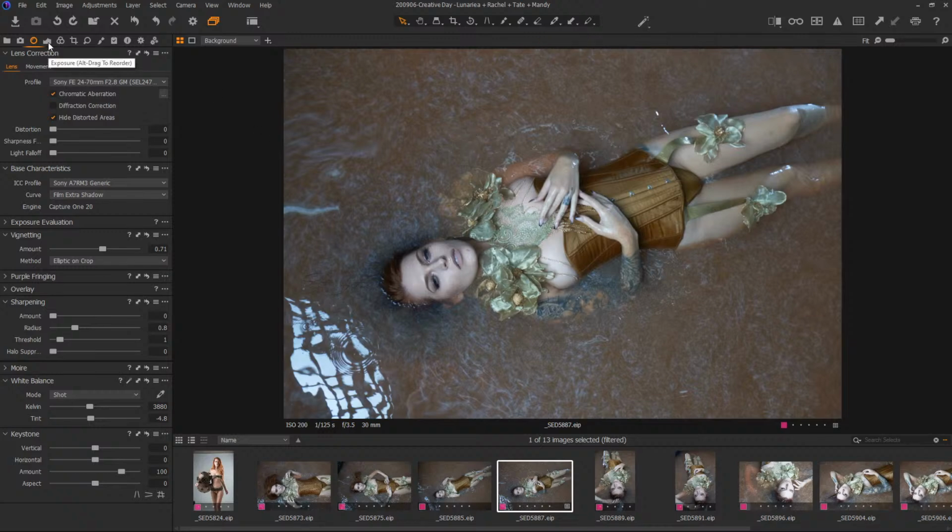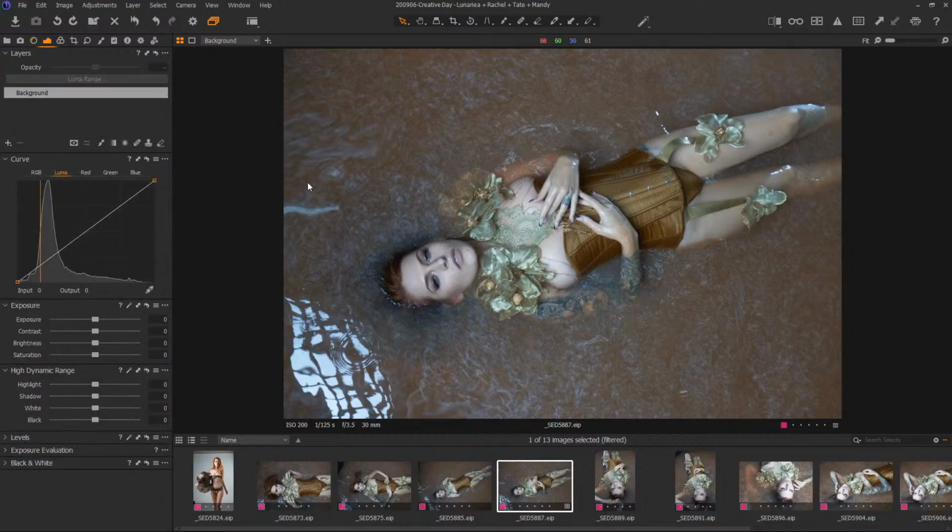So we're going to go to our exposure, and this is where the heavy lifting is done. You see we have a very good curve. What I mean by a good curve is that, again, we cover all the way from our black to our whites, and we didn't clip anything. We didn't destroy any whites here. And you may think, wow, that is really bright. That's okay. We can always darken it, right?